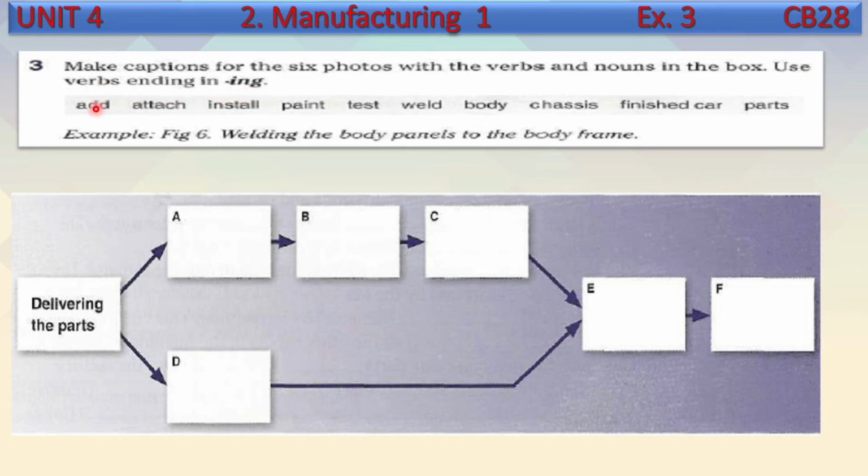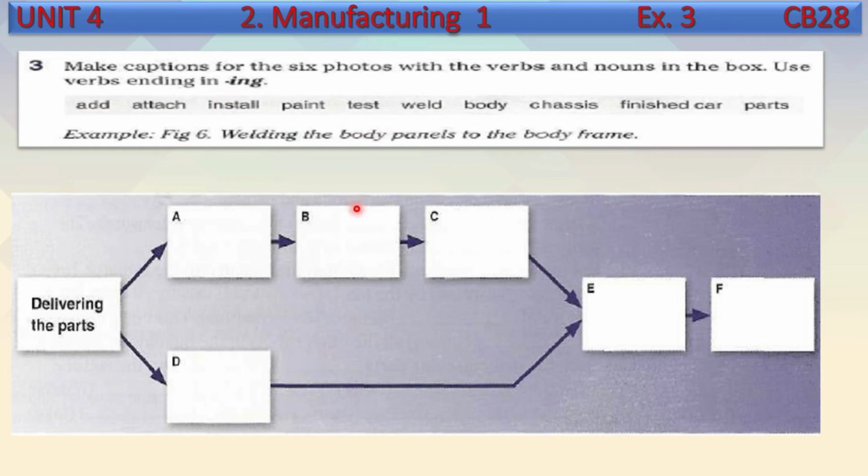For the verbs we have add, attach, install, paint, test, weld, and for nouns we have body, chassis, finished car, and parts. By now, you should have the figure numbers in the flow chart. Your task is to add the captions using verbs ending in ing.